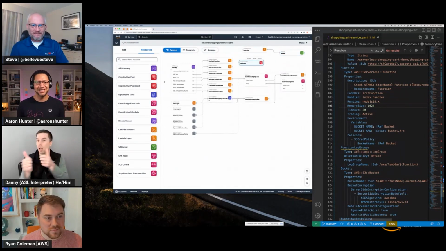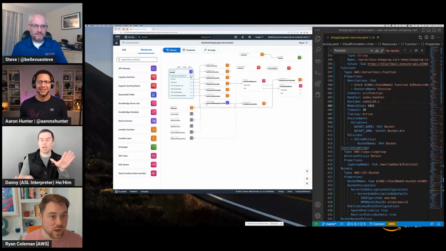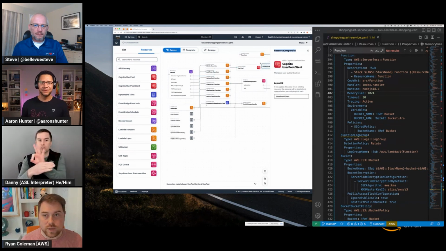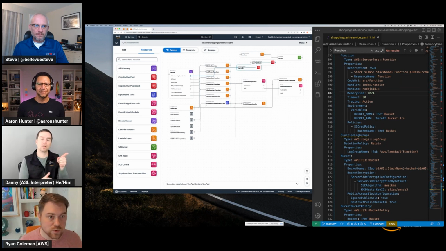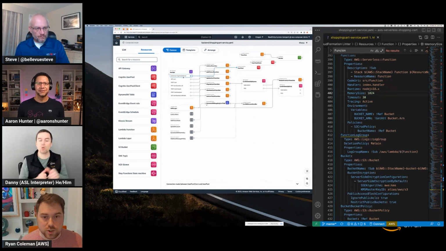My gosh. Yeah. And for instance, I noticed there's an authorizer in this API that's not wired up. Now I can just quickly connect a user pool client to a function. And now I can start iterating on this function in my local file system, taking advantage of a Cognito user pool. And I didn't have to spend any time figuring out how to get a basic authorizer wired up, or how to get a basic Cognito pool stood up. Again, you're going to customize it. You're going to start learning what your application needs are, but the prototyping's done for you.